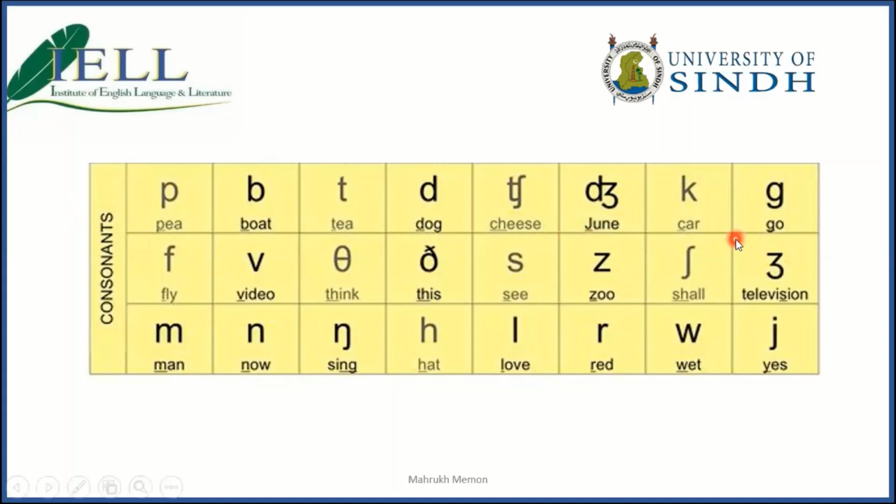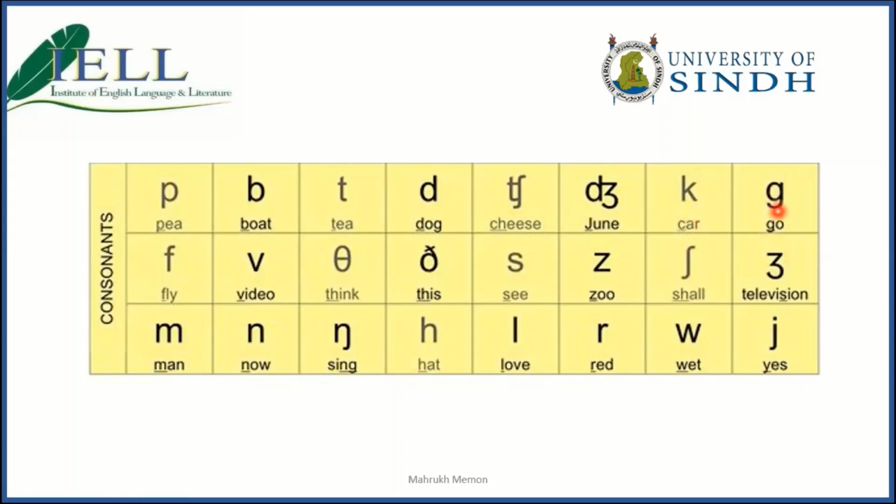Okay, you can just take a picture of this chart and keep it with you, because there will be examples of very common words, so that you have an idea what phoneme exists for what sound. All right, next we have k. Okay, so whatever the spelling is, whether it is C or K, if the sound is K, then we would use K in our phonetic transcription or phonemic chart.